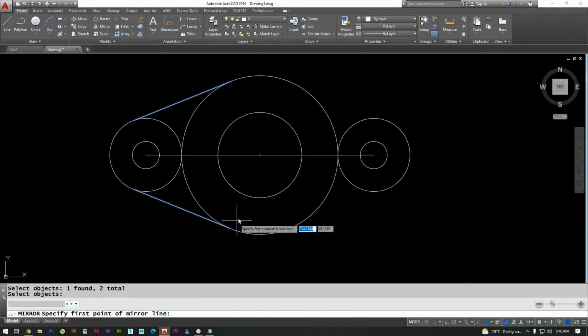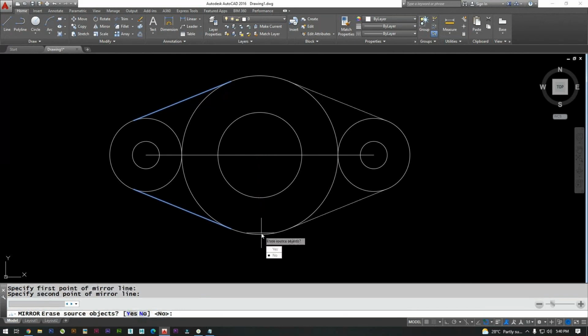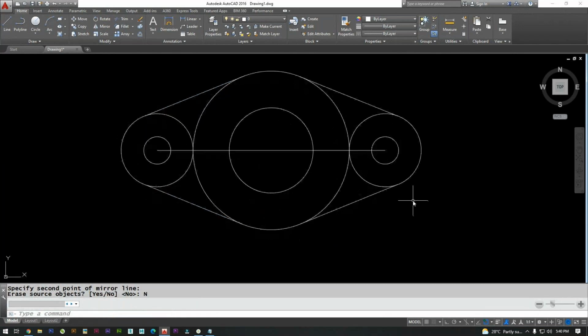Just select 2 lines. Now we wanted to flip it horizontally, so we had to select 2 vertical lines, from the center point till this. Now as you said, you can trim it. Tr, double enter.